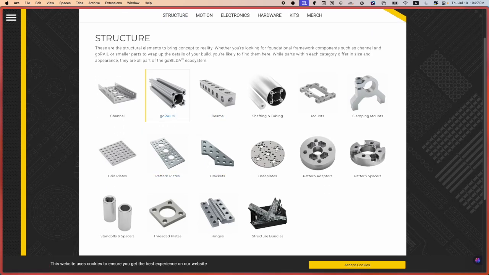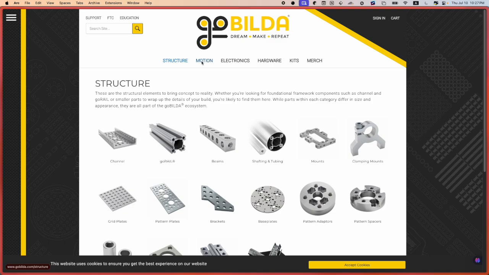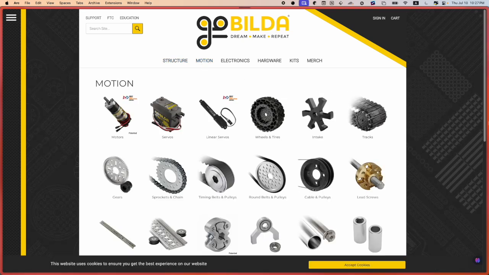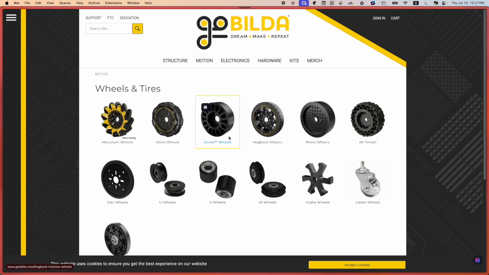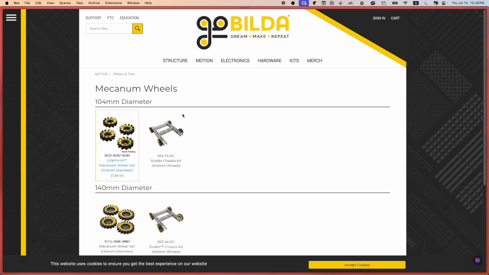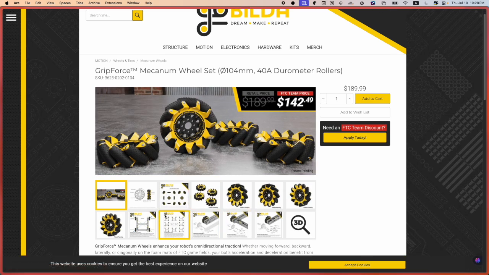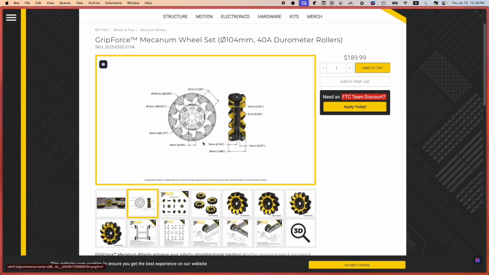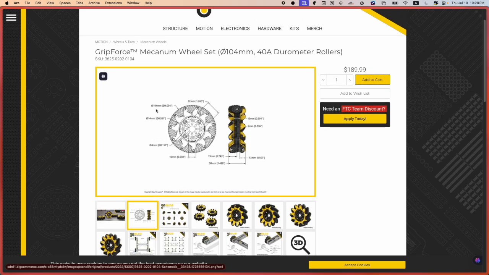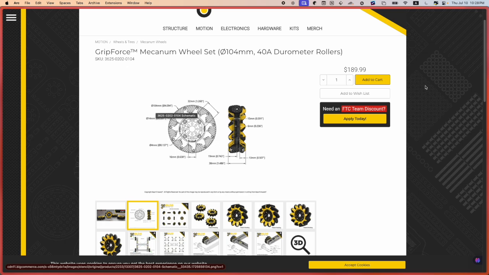Anyway, let's go into motion, right? And then let's just say wheels and tires. What's gonna be a mechanism wheel? It will literally just be a circle, okay? You do not need to make the mechanism wheel anything other than a circle. So please just make the mechanism wheel a circle and make it cover the outer diameter of it, right? So looking at the part studio drawing, you'll see that its outer diameter is 104 millimeters. So you will make your circle 104 millimeters in diameter. Roger, any questions?